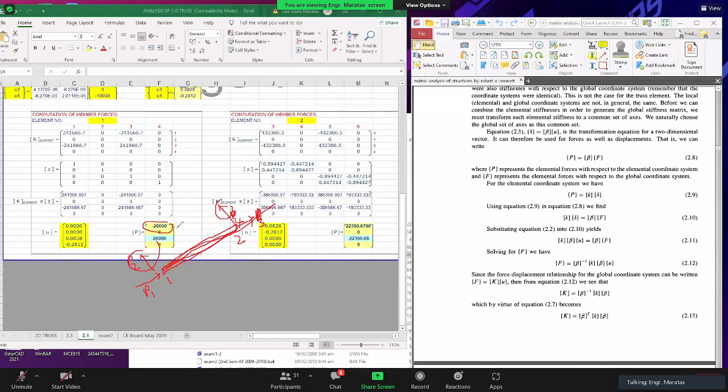So here you see that our P1 is negative, meaning it's going downward, it's going outward. And this one is positive, meaning going here, no? So this truss member is in tension. Okay? This is in tension. And this truss member is in compression. Okay? So that's in compression. No? So you can see that these two are the same but opposite in sign. Okay? And this one is 0. That is our P2 and P4.